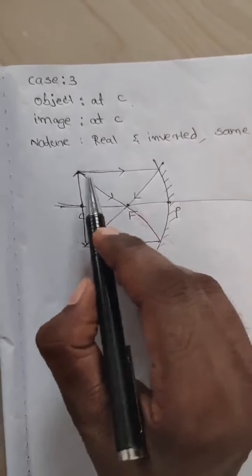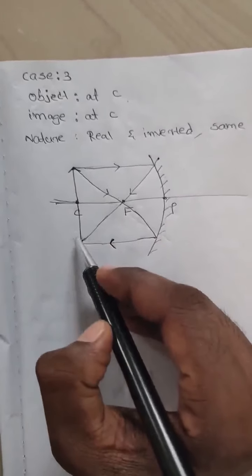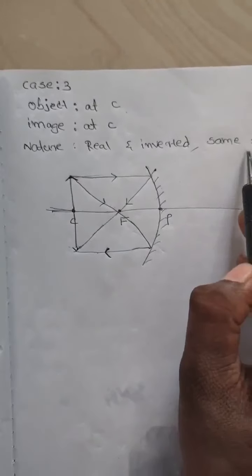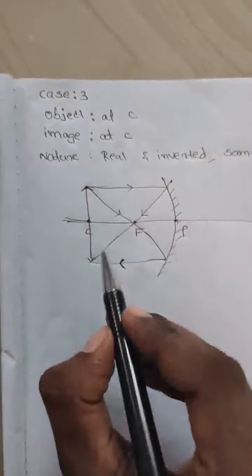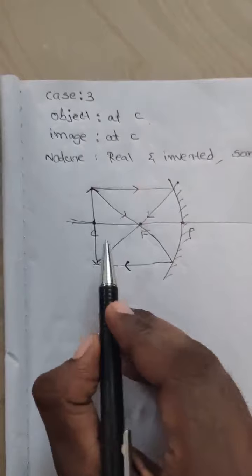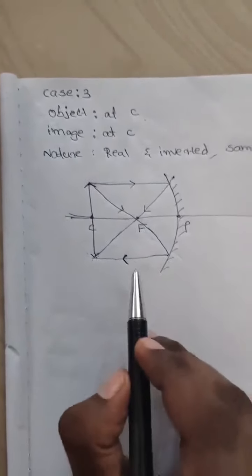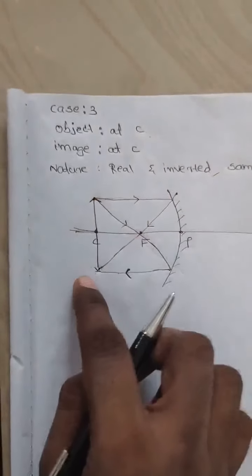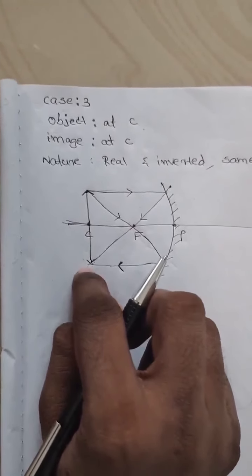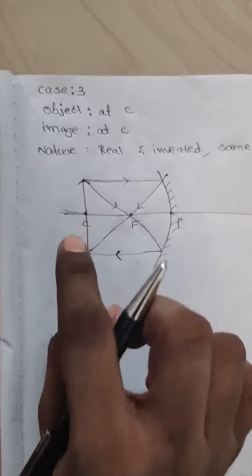We have to draw these two rays. After that we have to draw this diagram, but for the simplicity I am drawing like this, because it should be the same size and it's also formed at C. So to meet these rays at C, first I draw the image and after that I draw these rays. You can draw the rays first, but the meeting point must be at C and the image should be formed at C. That's why I draw the image first.